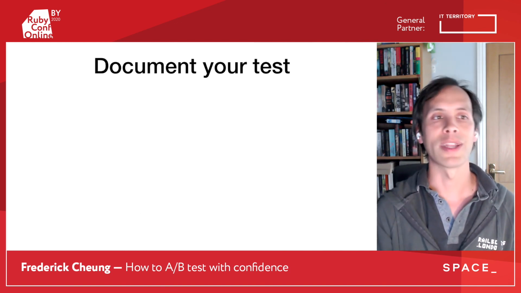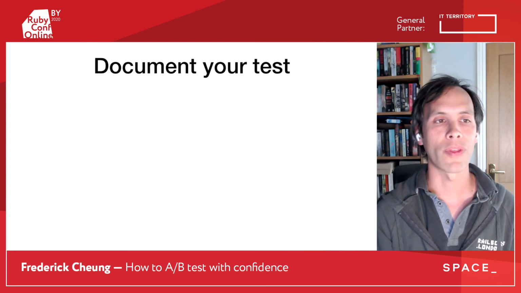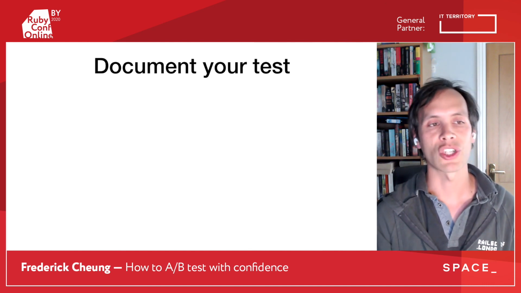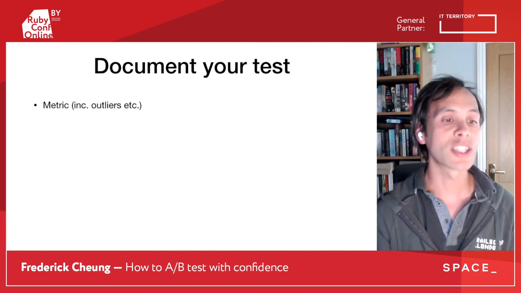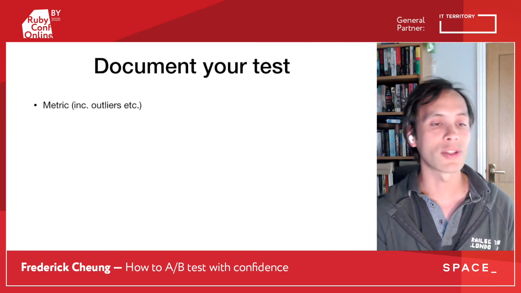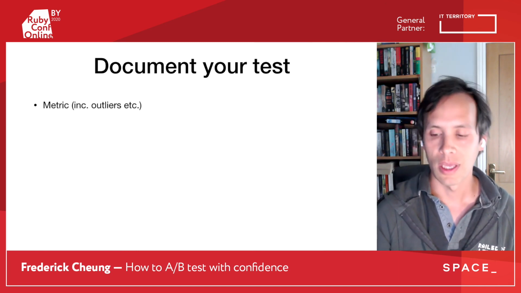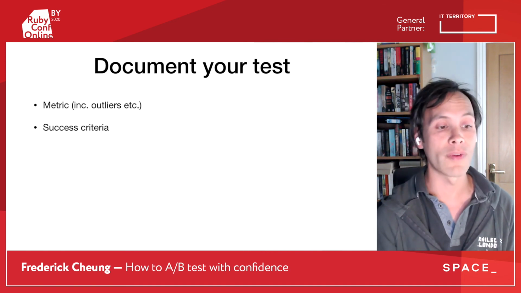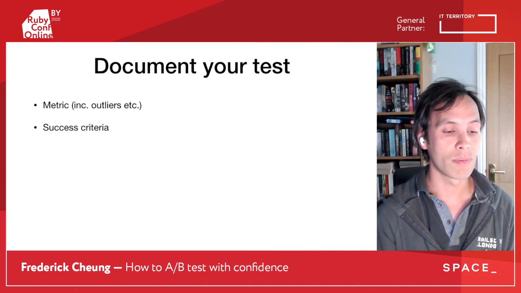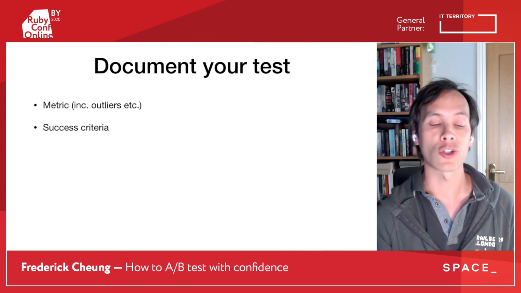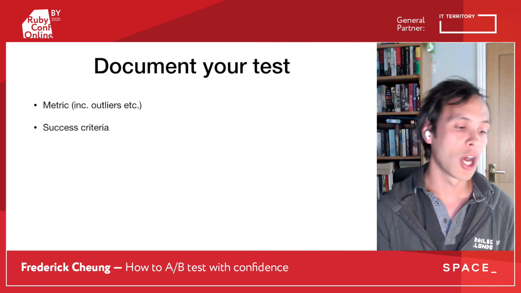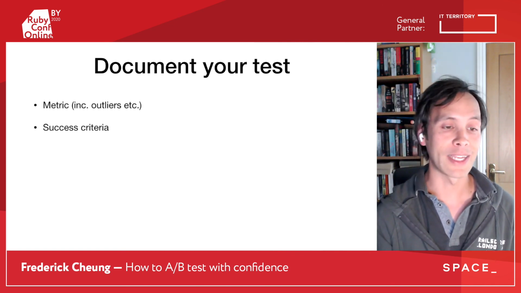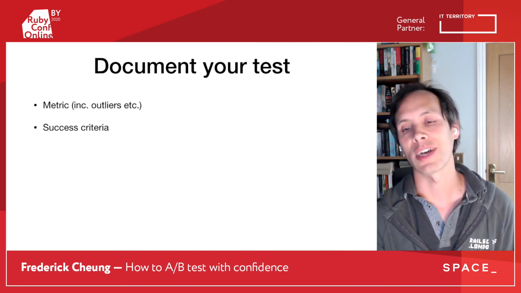And lastly, document your test. This is kind of the most important thing, really, of these practices. And this slide is pretty much our checklist for that. So what is the metric that you're measuring? What is your policy around outliers and so on? What is the success criteria? Like, is the test a success? Are we going to switch to the new variant? Under what circumstances? It might be you're just trying to show that you haven't made things worse. Or maybe you're saying, well, we need things to be at least 2% better. Again, it doesn't matter what it is, but you should agree this ahead of time.